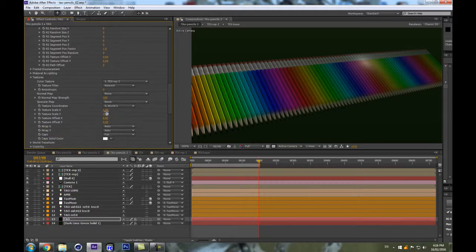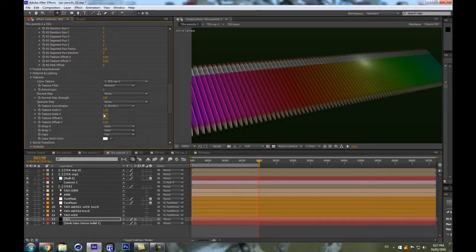Let's see here, if we want a longer stretch of those colors here, we can reduce this value here.